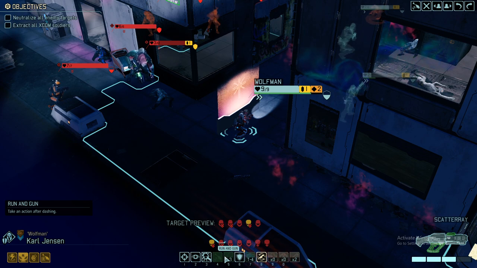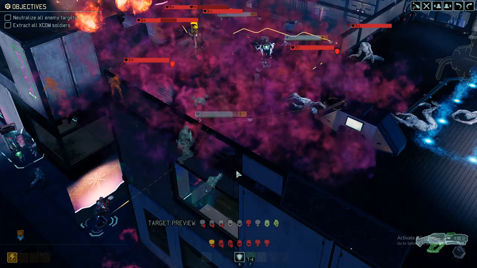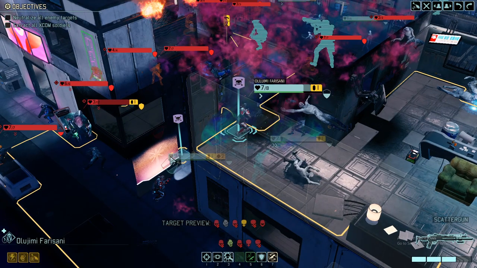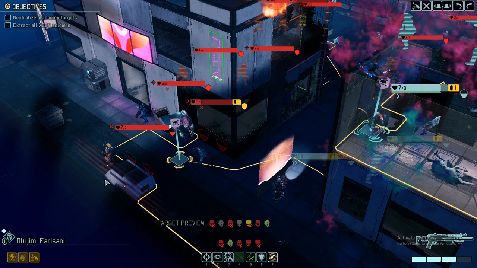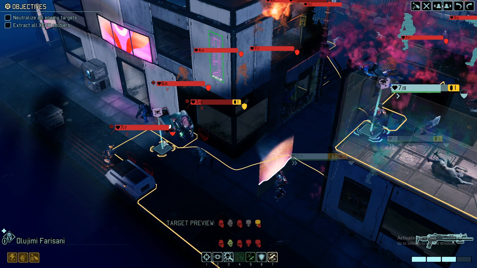Okay, so that's the situation. Wolfman can kill someone. The Rocketeer, however, is the highest priority. Who else is available? We got our second ranger, Olu Chumi, available. Same topic, could go run and gun.